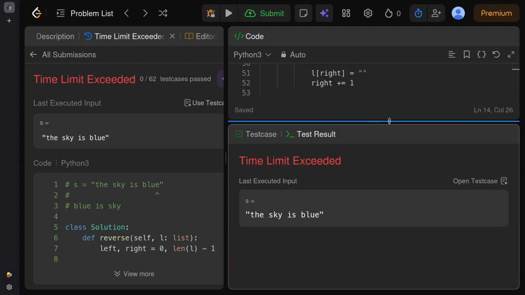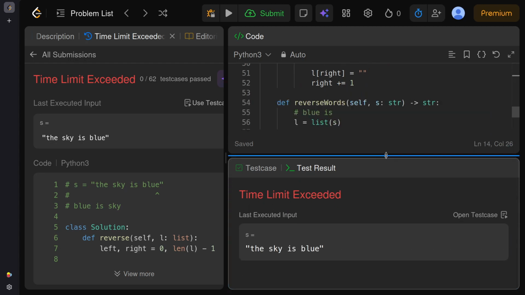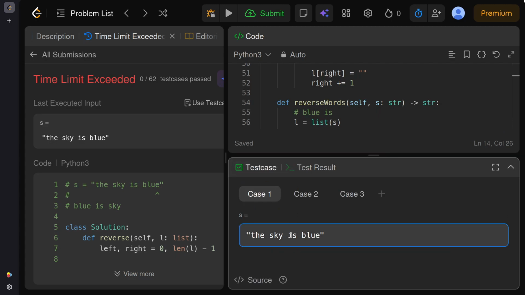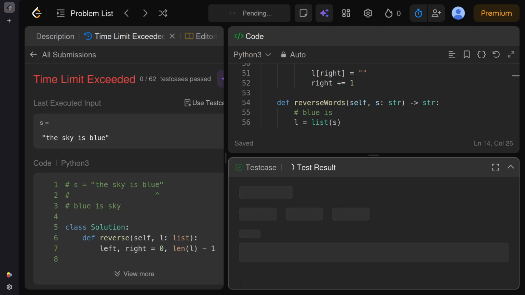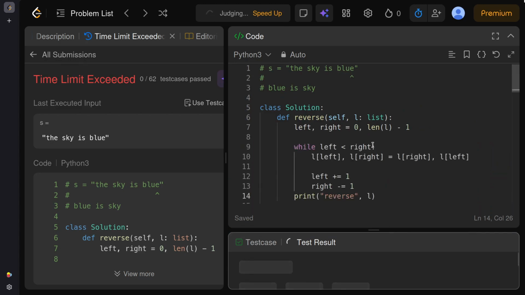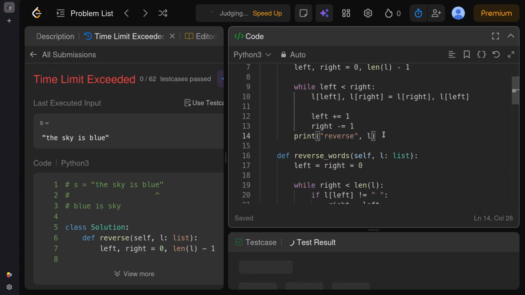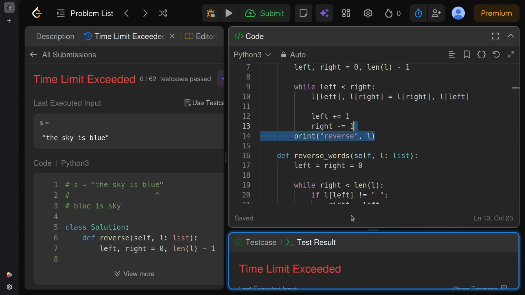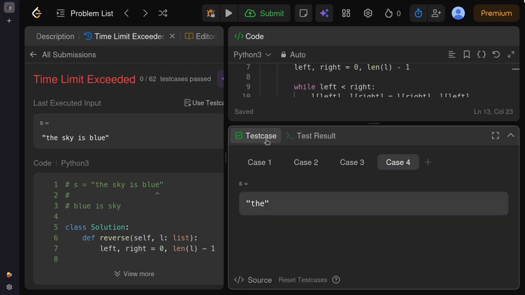Do we have a stdout? No, we don't have a stdout. Let's simplify the test case. Can we run this test case? So let's update the first test case and run.